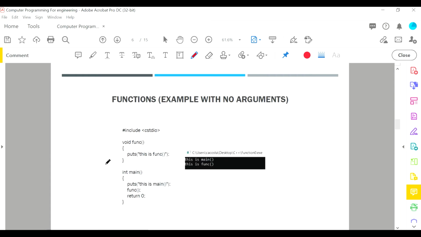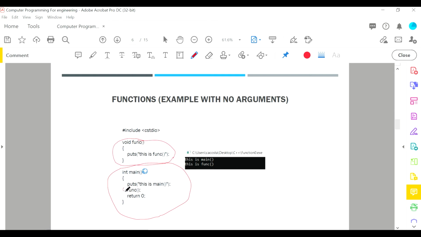So for example, let's go over a function. Before we go to Dev-C++, I'm going to point out that the main function still exists, and it's right here. All this is the main function. And the new function now, which is the one that we're going to develop, is a function called func, short for function, and is just creating a function just like the main function. The key point to remember is that you call this function from your main function.